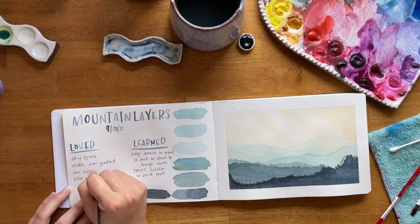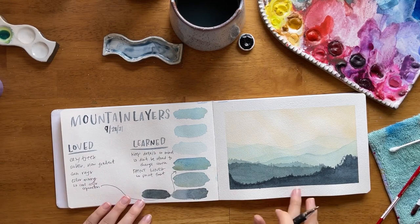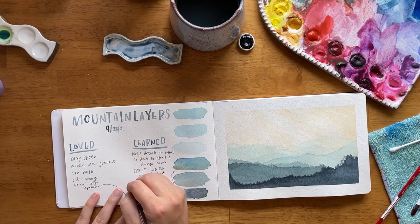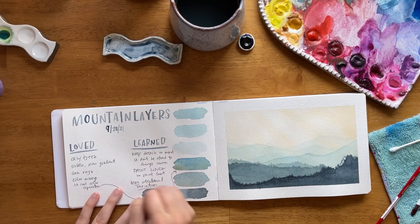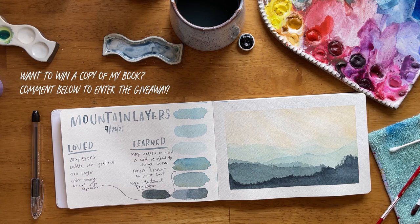The most major thing that I learned is, oh, I need to keep those details in mind so that I don't paint over details that I actually want to keep. I also learned about dried paint lines. You need to paint really quickly to avoid those dried paint lines. And also learn to lean into imperfection, right? There's no such thing as perfect mountains, and it's really important to remember that.